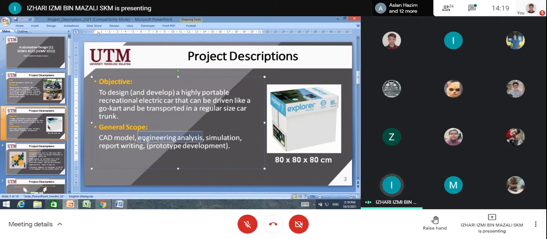Then simulation, report writing, obviously, and prototype development. But the prototype development will be conducted during next semester. So actually your work is until here, but we have to prepare the design to make it ready for prototype development.